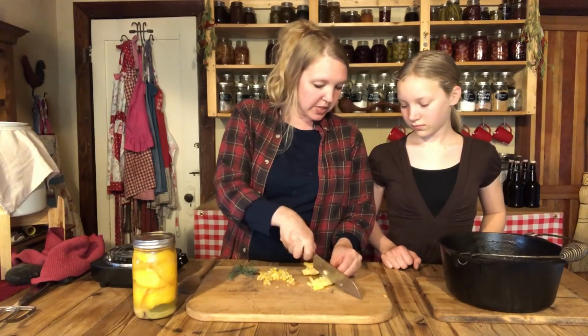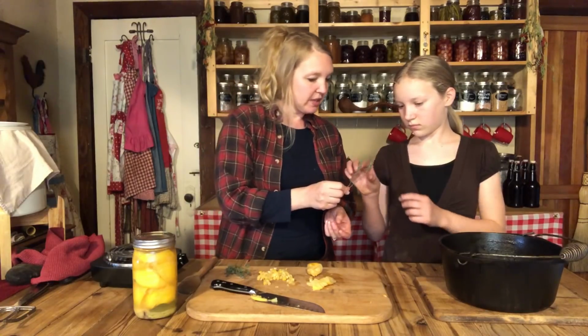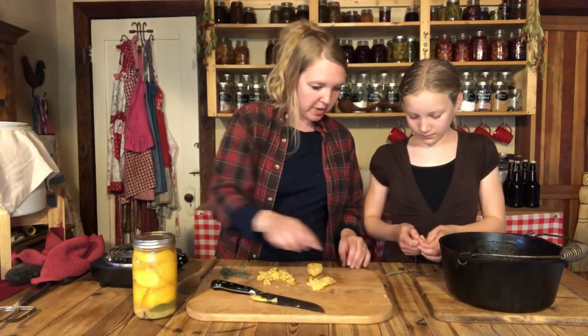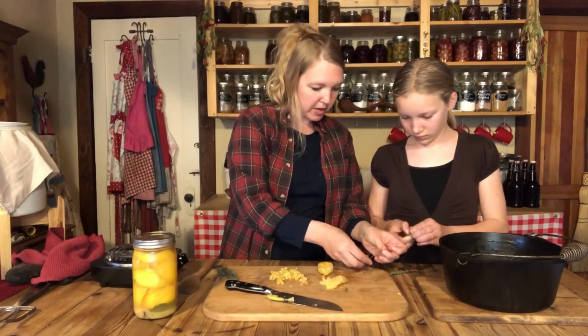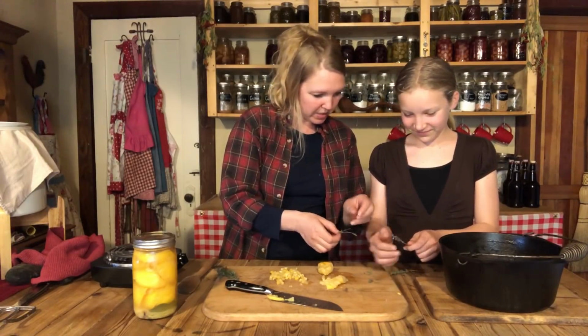While I'm doing this, Rachel, will you take the little leaves off the thyme, just strip them backwards. Okay. And just make a little pile of them right there on the cutting board. So you want to go kind of like this. Just take your nails and pull down backwards. Yeah, so just strip them down.